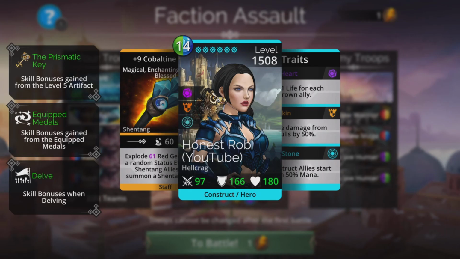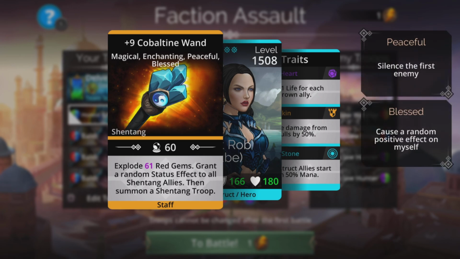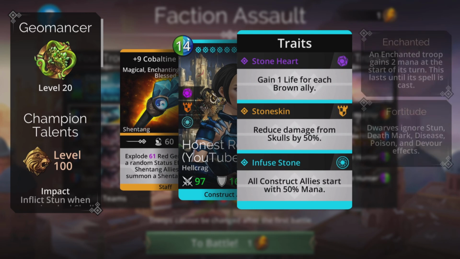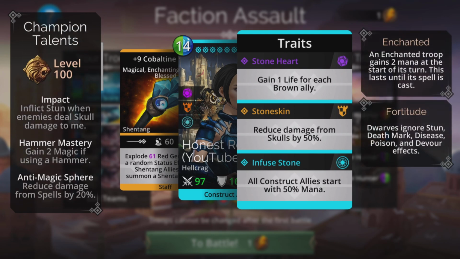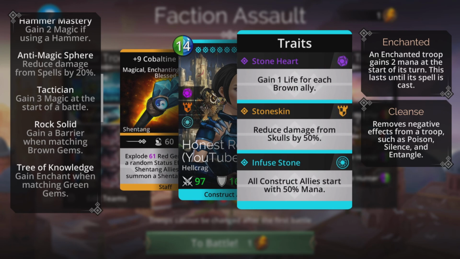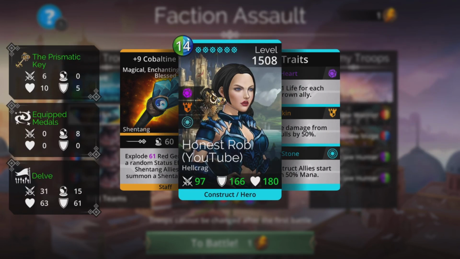And the Cobaltine wand explodes a load of red gems, grants a random status effect to all the Shantang allies, but we don't care about that because we just want to charge up the Balders to go absolutely nuts. We're going to be in a Geomancer class for this because this is pretty handy. It's a nice mix of defense and attack. We start with 50% mana. We're going to inflict stun when enemies deal skull damage to us. We're going to get rock solid when we get a barrier, and enchanted when we collect green at the same time. And the weapon uses green.